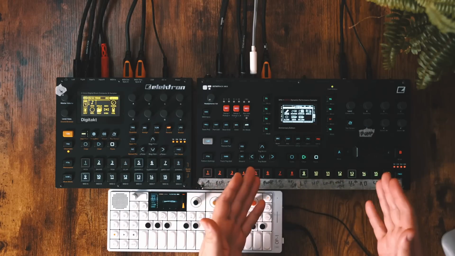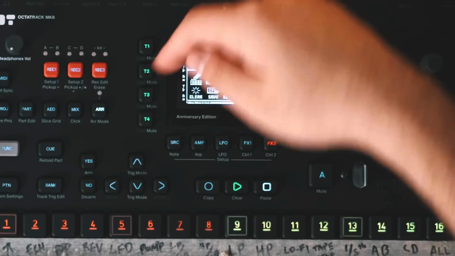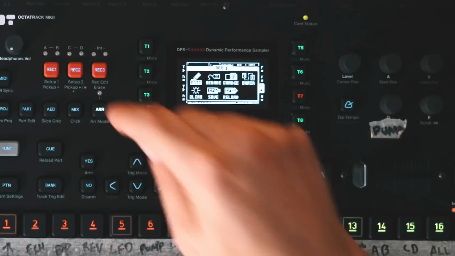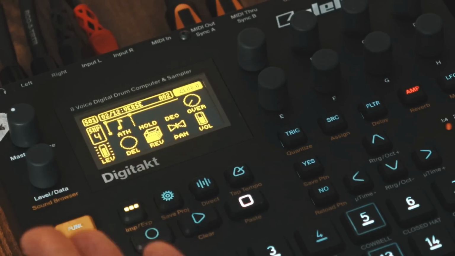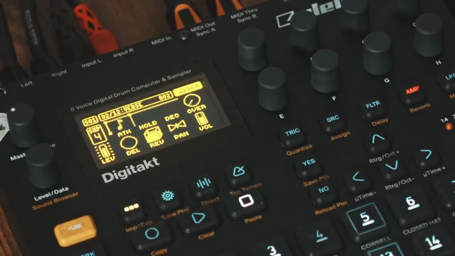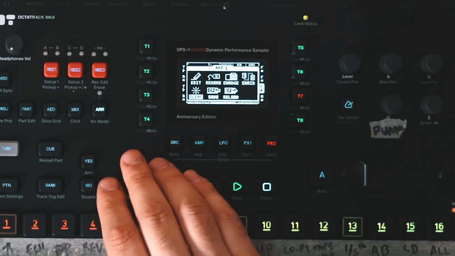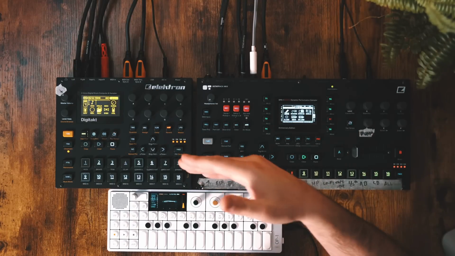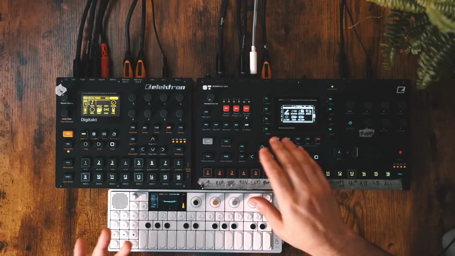Let's have a look at the other song mode and compare it. So here we are in the arranger section for song mode. On the Octatrack and on the other flagship devices, Analog Rhythm, Analog 4, you have a button dedicated to your song mode, which I guess it does too, but this is kind of a secondary thing that they added to it later in the game. But over here, it's way more complex. And I'll tell you what, it's a whole lot harder to navigate here than it is here. This song mode is, in my opinion, a better song mode, but it's similar.